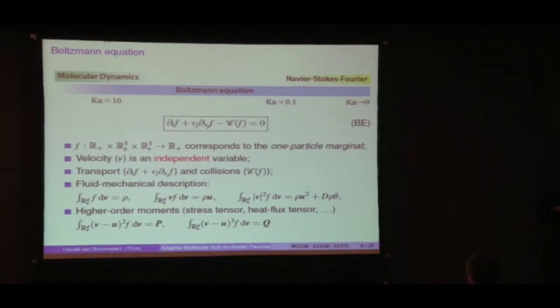If you were able to solve this equation, then you could extract all your microscopic information from that. So basically, you would be able to get to the fluid mechanical description: rho, which is density. You could compute rho u as an integral, or as a moment of it, I should say, which is momentum, and then you could also compute the second moment of f, which gives you internal energy. You can also compute more exotic moments. You can compute the stress tensor P, you can compute the heat flux tensor, etc. So all these macroscopic properties will appear as moments of your one-particle marginal if you can solve it.